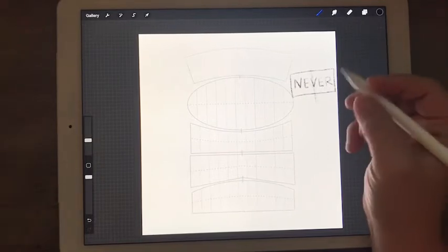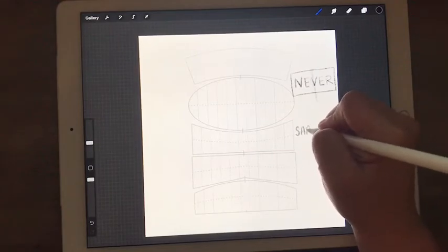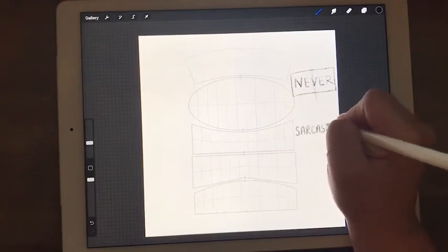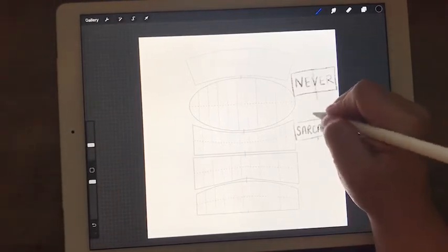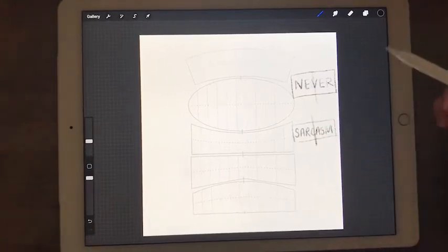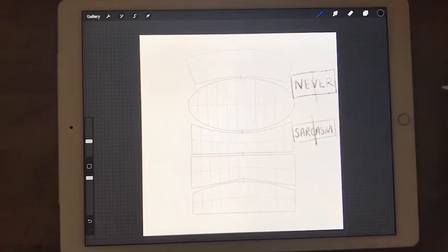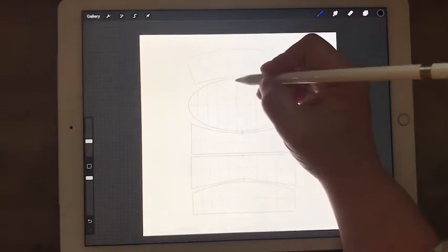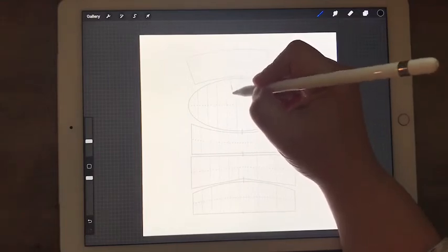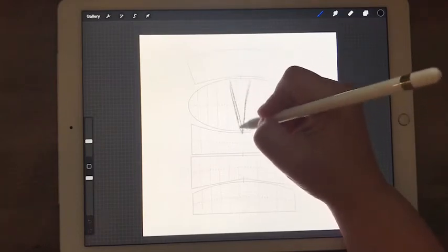I mean, this is kind of obvious without having to do this, but let me show you in the word sarcasm. So I'm just gonna start by writing this out, and the C is the middle letter, but when I draw a box around it and half that box, you can see that the line is at the end of the C. So the C actually isn't right smack in the middle. Now, this might be different for you because your letter shapes might be different than mine. So your M's or S's or whatever might be wider than mine. So this is why I think everybody should kind of write out the words to kind of get the feel for where the centers are.